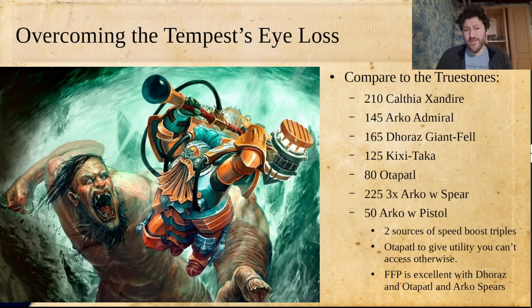And I think Underworlds is the best place to do it. So Calthea again, and then still bringing Doraz. But then we have Kixitaka and Otapodal too. So we are double underworlding it. An Arco Admiral is our leader. And then we've got 3 Arco with Spear and 1 Arco with the pistol. There's kind of a lot of utility here.